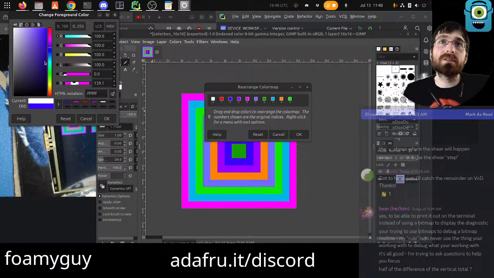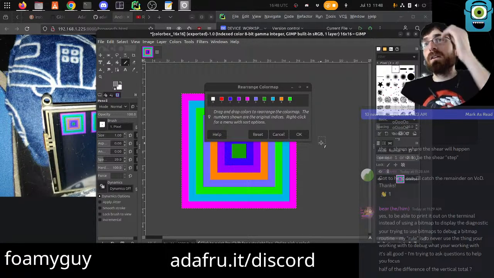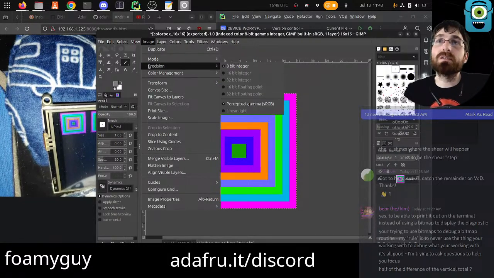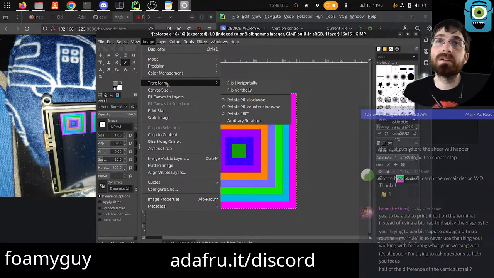Why is that not working? Because the problem is, we're going to go back to RGB. I'm going to save 2 copies this time. It's not really going to help me, though. Yeah, I don't know.